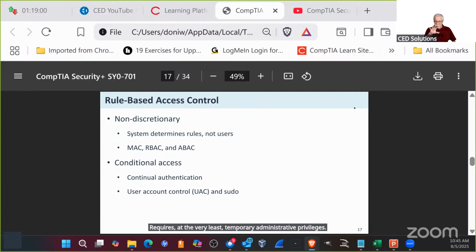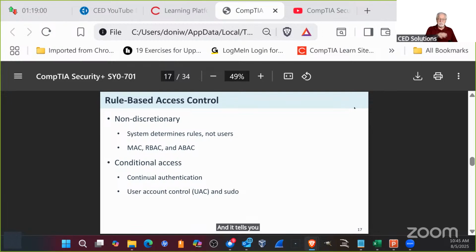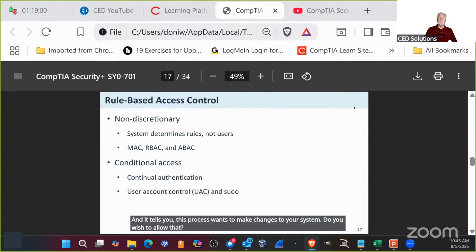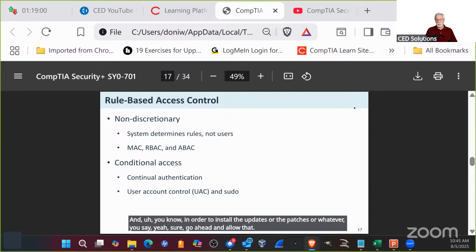So you get this UAC panel that pops up, and it tells you this process wants to make changes to your system. Do you wish to allow that? And, in order to install the updates or the patches or whatever, you say, yeah, sure, go ahead and allow that. And it does a couple of things.